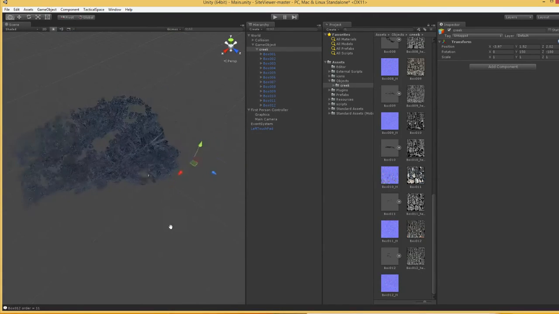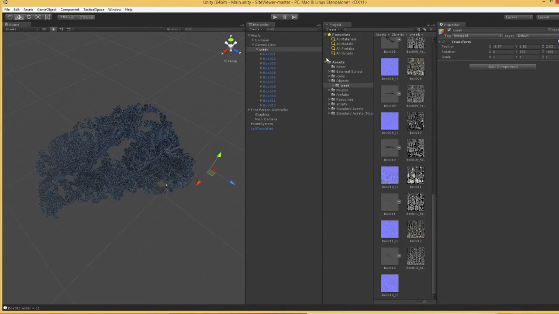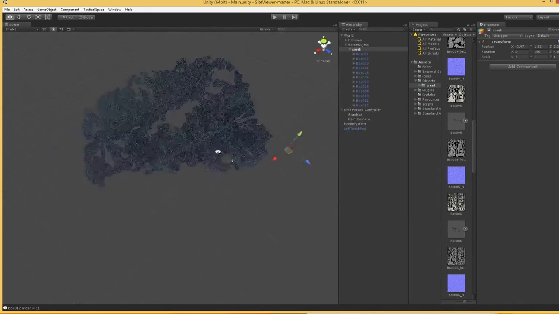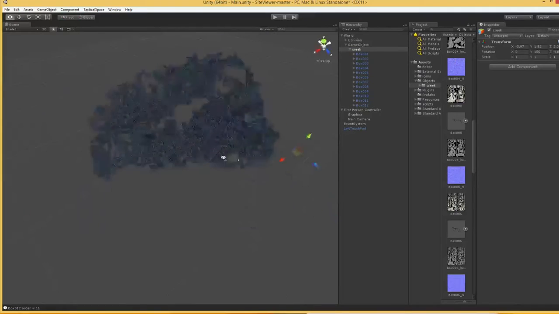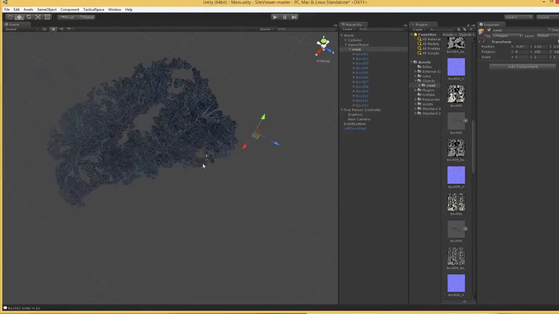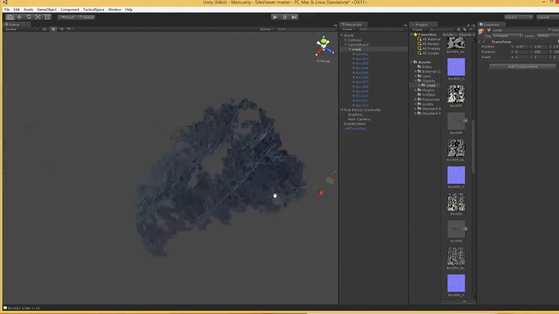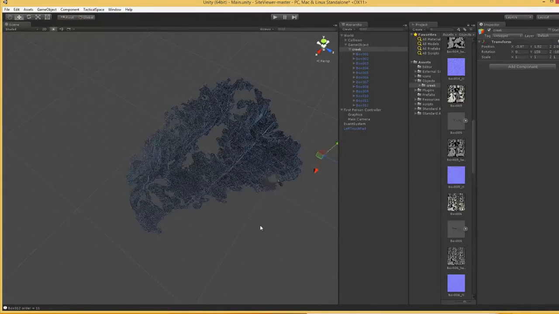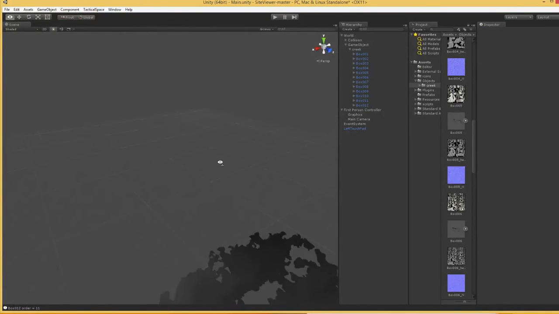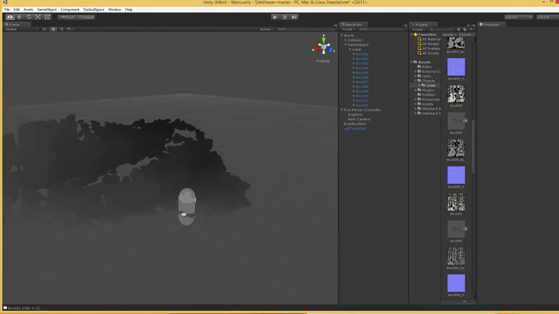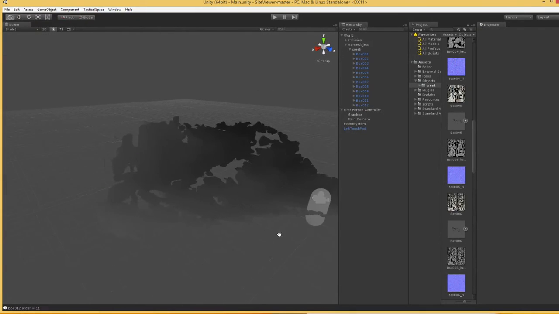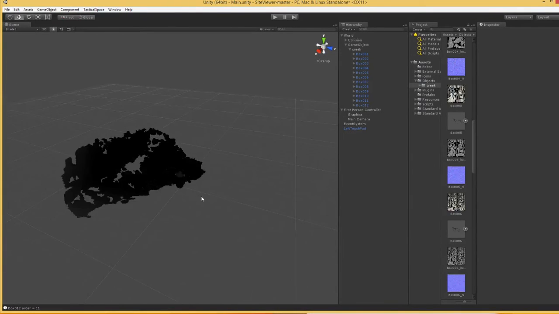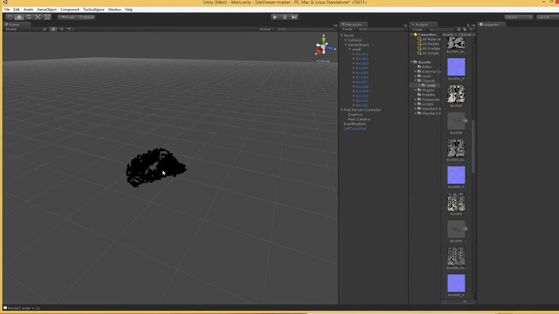It might take a while to get used to the interface controls for this, but that's fine. I'm holding down the right mouse button to look around, the middle mouse button to move around, and the middle scroll to zoom in and out.